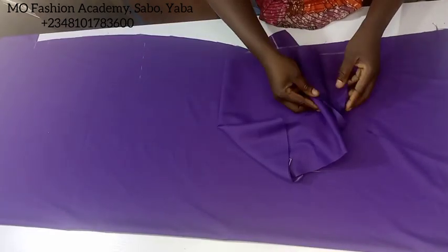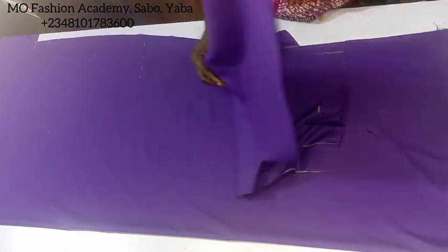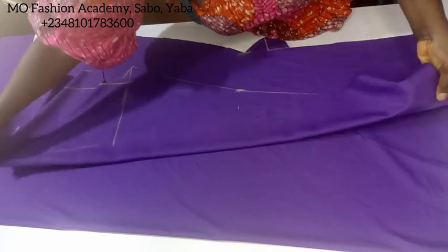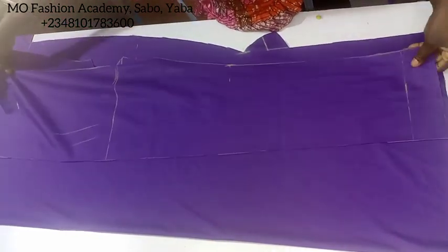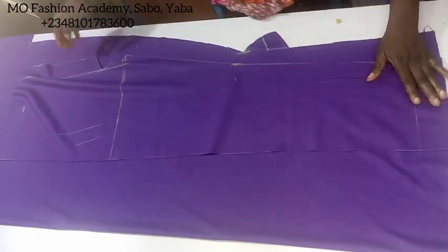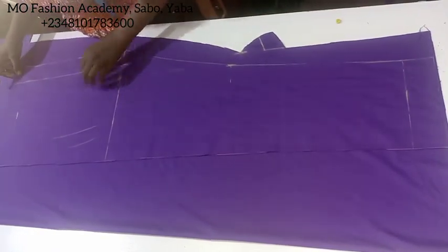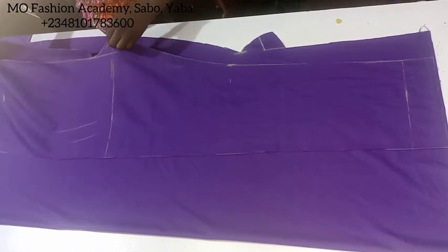Now we brought back the front set of the pants, and you can see the way I unfolded it. What you notice is that the direction of the pant has changed. Remember when we were cutting the pants, it was in the opposite direction. Make sure you take note of this. Now the pants ankle is facing the other side. That's how to cut the pants.